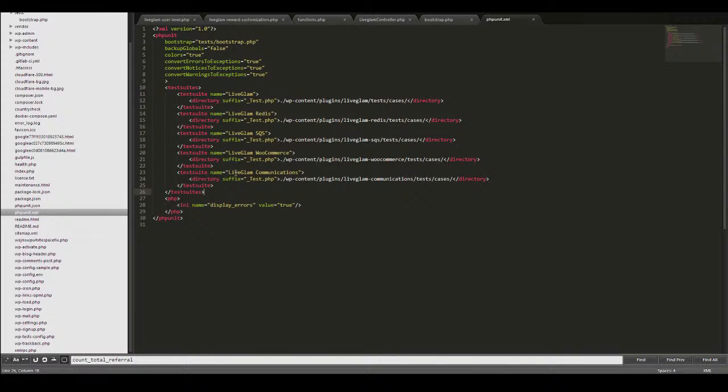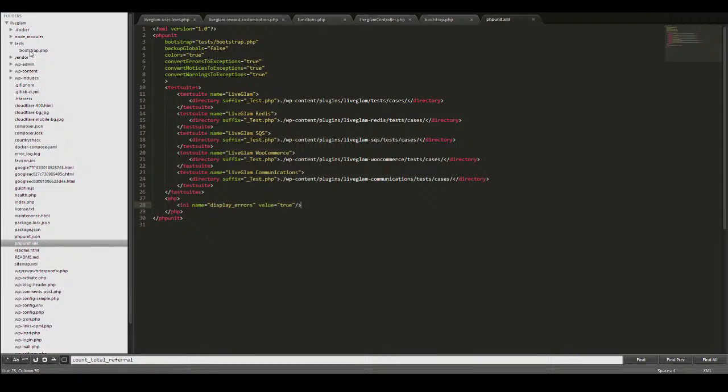What we add is just a name for the test suite, which is probably the same name as the plugin, and then we add the location of where the test cases are located for those tests. Okay, so that's step one.